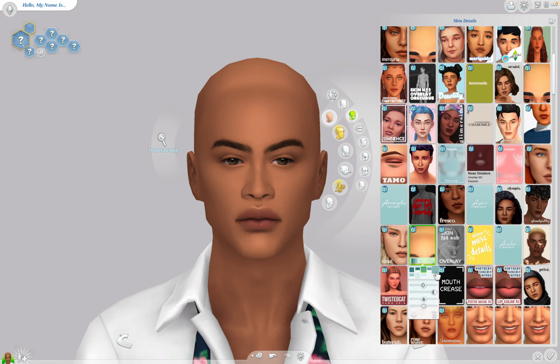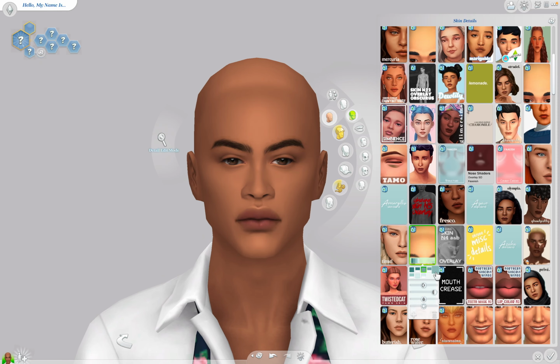There's so many of them, and then there's like two textures. This is more like a kinky, like I guess afro texture, like for Black sims. I think I'm gonna put this one on him, the little chest hairs. But this is really good. And then I believe Lumia also has body hairs that I use, but they're in the tattoo section. So we have his body hair on him.